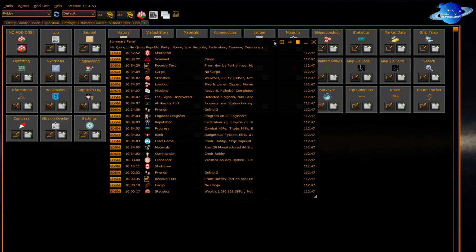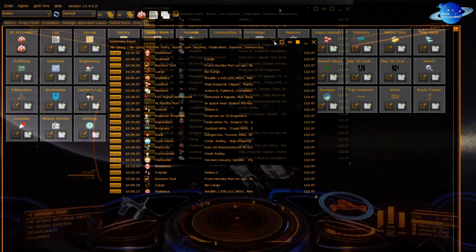The transparency control works through four modes of operation. The first is non-transparent, which is the default. The second is the window is transparent with the controls active, and the window will activate and go non-transparent when the cursor moves inside the window. The third mode, the controls are active, but the window will only activate when the activate key, which is normally shift, is held down. And the fourth mode is the controls are not active, and the window and the controls will only activate when the activate key is held down.